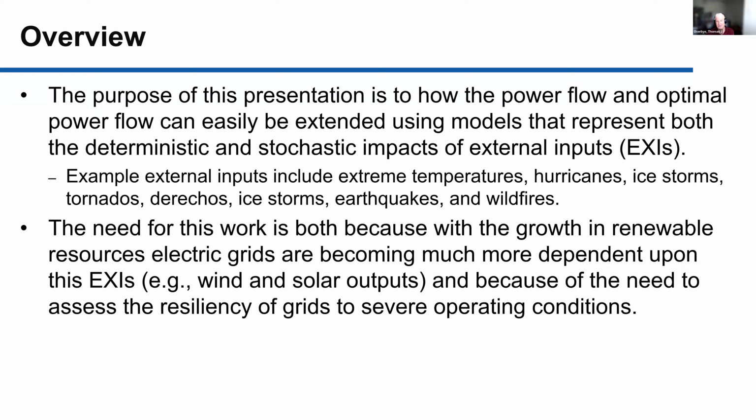And this could be things like the wind speed at a location changing how much power a wind turbine generator could make, the amount of solar radiance coming in to change the solar output, or temperatures on lines changing their ratings, or what we'll be talking about a lot today are earthquakes taking out power system components.